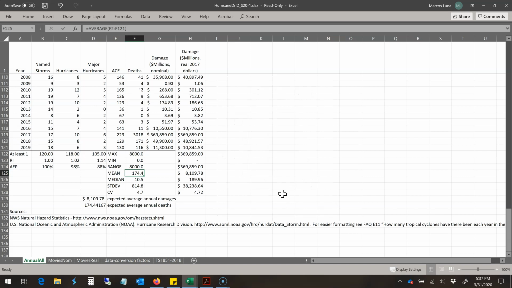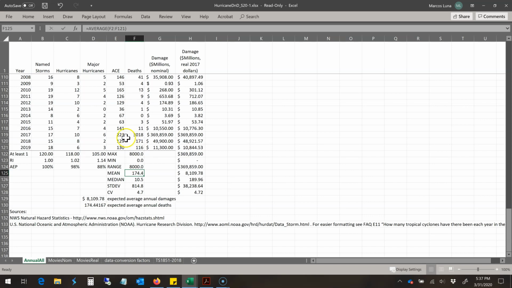So for example, how many years do you have no deaths? How many years do you have 100 deaths, right? So to build a histogram in Excel is a little complicated, unfortunately, but I'm going to walk you through that. If you're working with the online version of Excel, unfortunately, there's no direct add-in comparable to this, so this part will have to be done separately in a different way, and I will help you through that if you need that help.